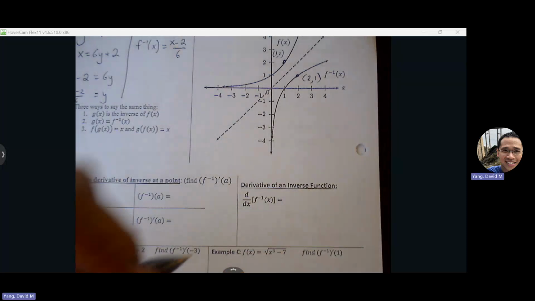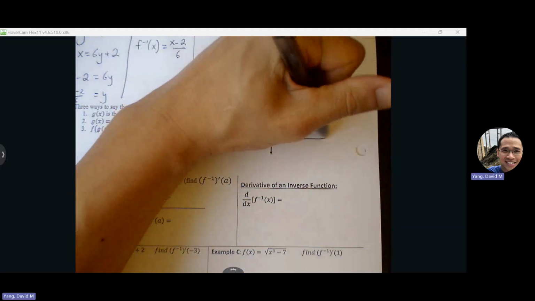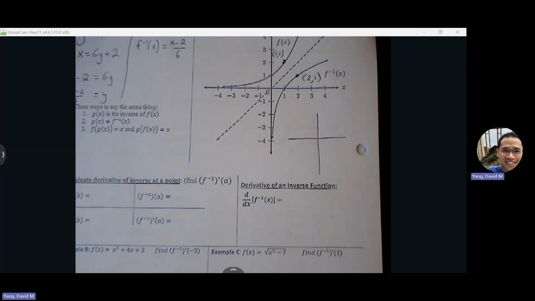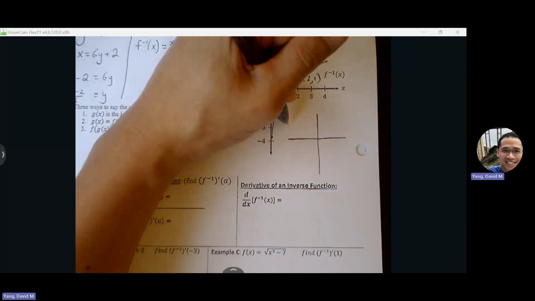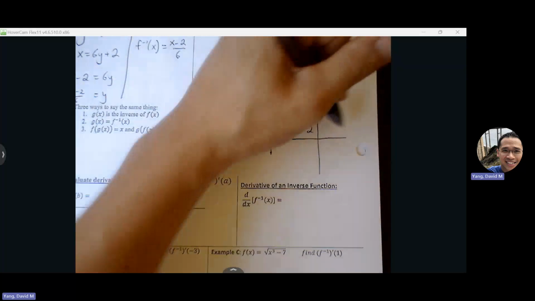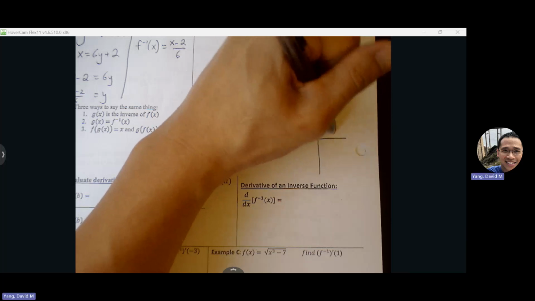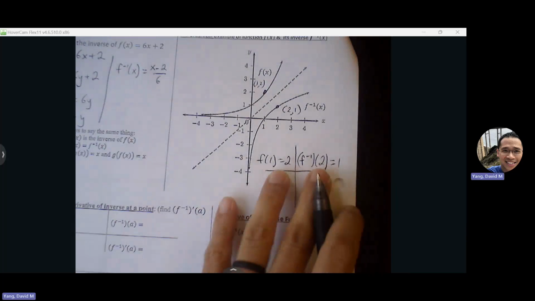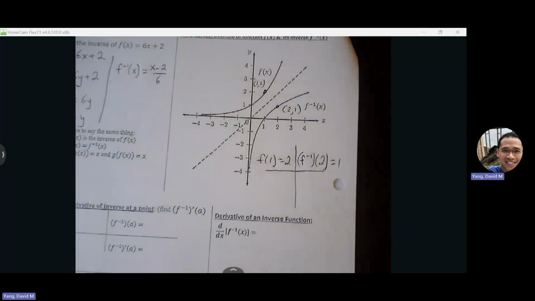So between a function and its inverse, I like to create this chart to kind of help. And this is for later on as well. Let's say there's an ordered pair f of 1 is equal to 2. There must be an ordered pair on the inverse function that is (2, 1). Okay, so we know that at the function level, they're always going to have that ordered pair relationship.